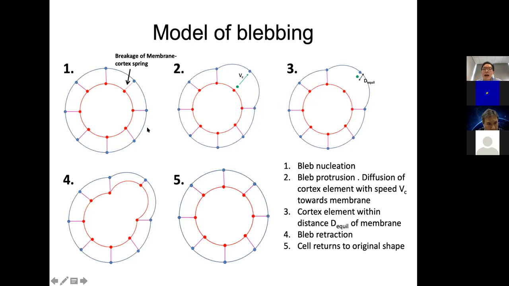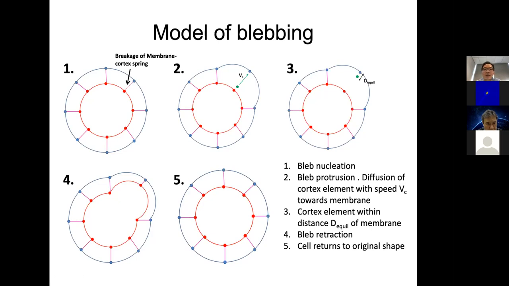We think that in order for this bleb to form, or this shape change to occur, there are essentially three components. One is the cell membrane, which is the outermost layer of the cell, which I denote by blue color here. So it's the outer layer of the shell of the cell. The second component is some underlying cytoskeleton that holds the cell together. We typically call that the actomyosin cortex, or just the cortex, which I denote by the red color here. You can think of the blue color as the outermost layer of the cell that is deformable, and the red color, the cortex, is the structure of the cell, which is not that deformable. And then there are all these adhesion proteins that link them together, which I illustrate by these purple straight lines here.